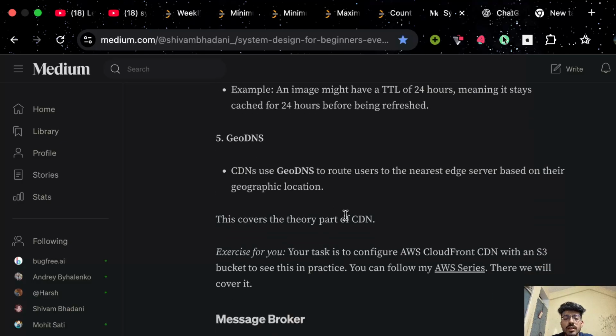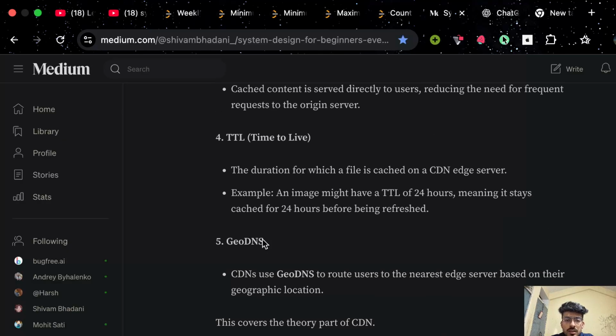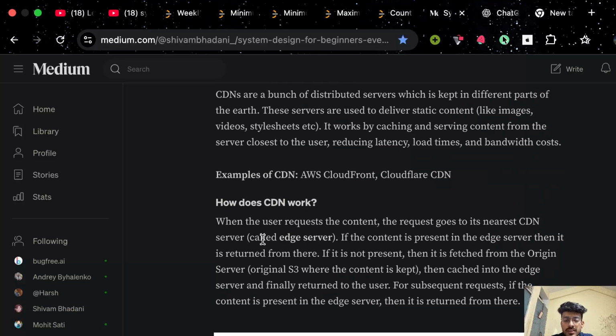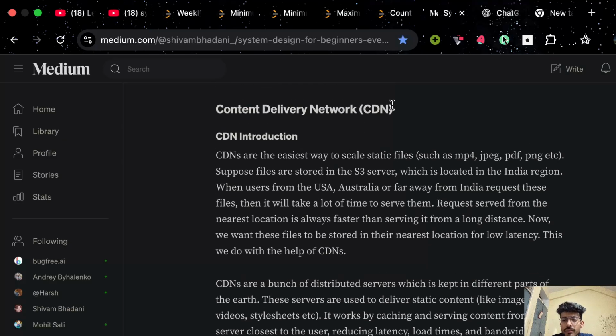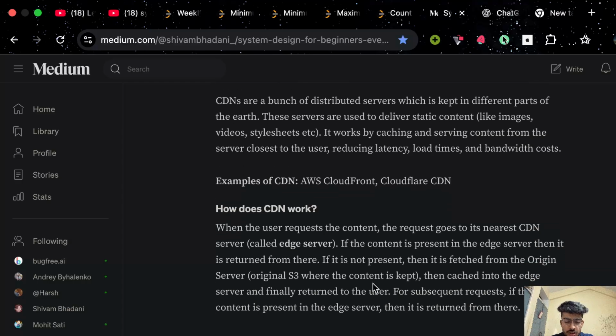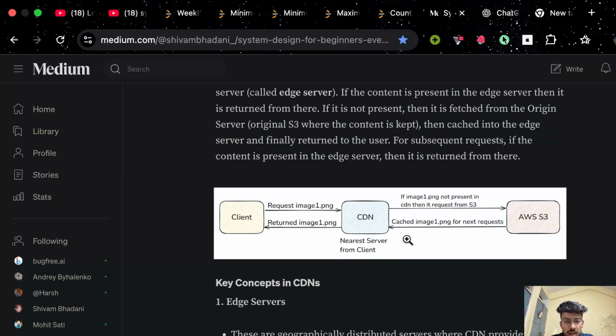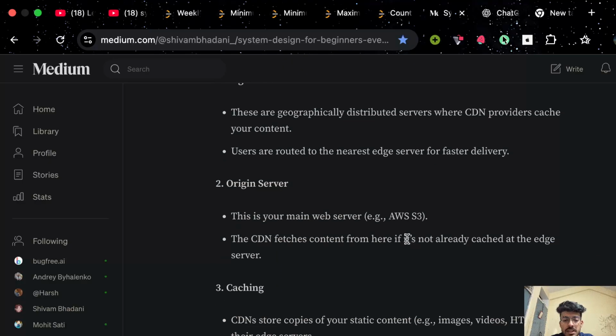So yeah, GeoDNS is not that important. So yeah, this is the CDN. It is also an important topic of system design, mainly caching. It's a topic of caching. So yeah, this is the concept of CDNs.